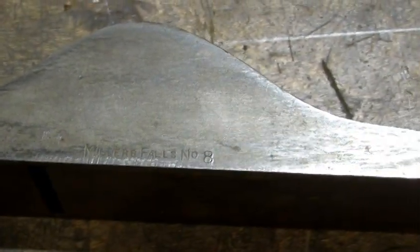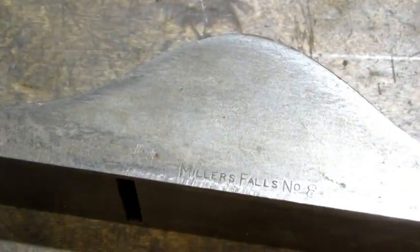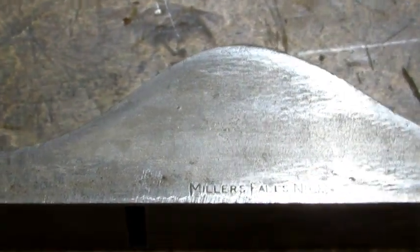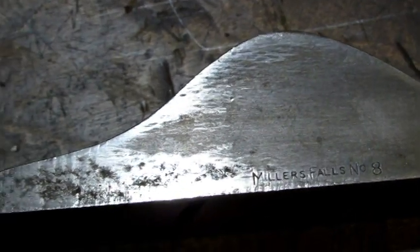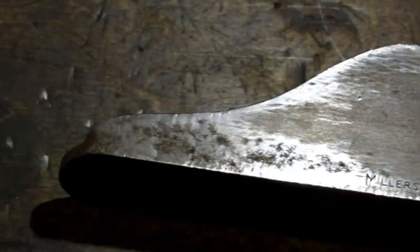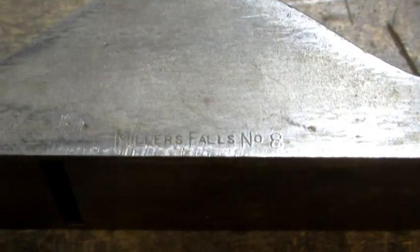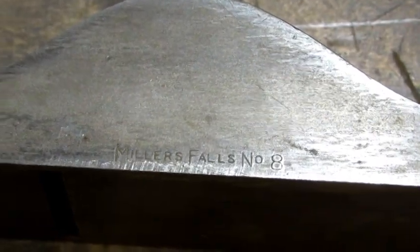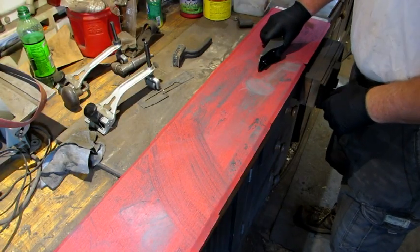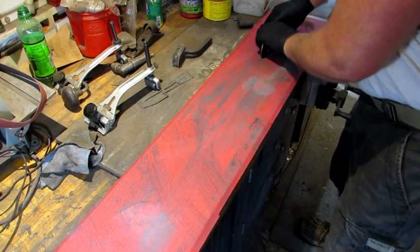It might be hard to see, but you can see where the scraper hit and where it didn't hit on the machine sides of that plane. It's clear that it wasn't machined flat — you've got a high spot on both the top of the cheek and the bottom, and in between it's low. It's probably a lot less than what it looks like. But because there's also some pitting — looks to be very shallow on the front of the side — I'm going to go ahead and lap it. You've got to be real careful when you do that, because you don't want to remove the markings on the side. 150 grit paper, elbow grease, and frequent checks — that's what it's going to take to get this right.